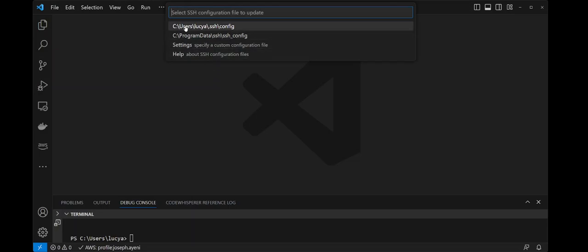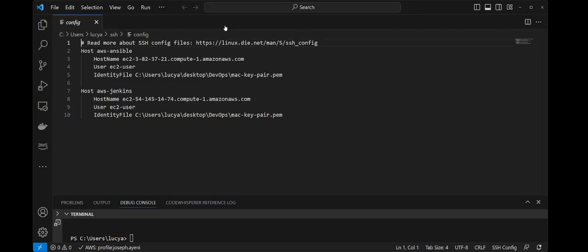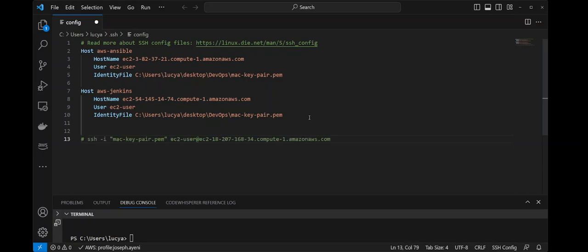Then I will go through my user SSH config. Once I click on that, you will see the list of the connections that I've established before. Let me just go to the bottom here. Let me comment it out and paste this. I think I will use the first one. So my host name, I'm just modifying this. Remember, each time you stop and start your server, you have to change this. So that's why I'm changing this.